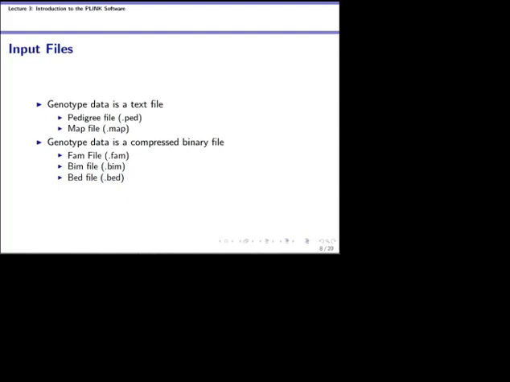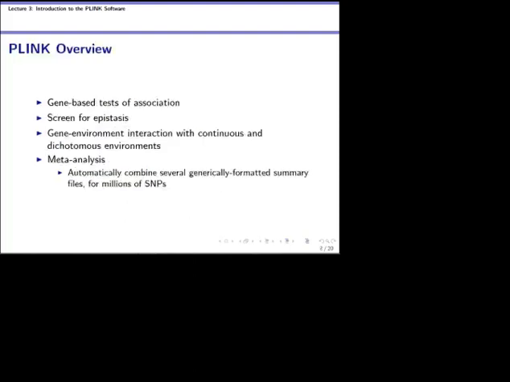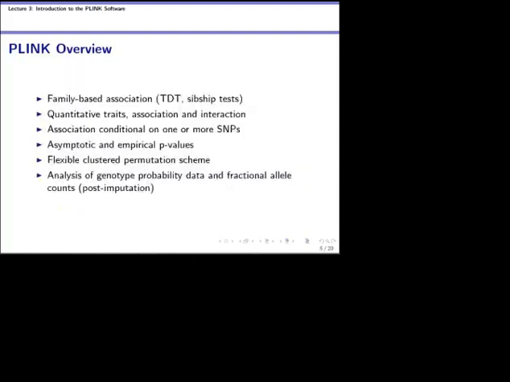So this is more so for unrelated individuals. There are some specialized tests that are available for families, but it does assume that you know the pedigree. For example, I mentioned the TDT, the transmission disequilibrium test, where you have an affected offspring and the parents, and you try to see which allele gets over-transmitted to the affected offspring to try to identify genes that may be associated with the trait. So we can do a TDT test, but you have to know the pedigrees.